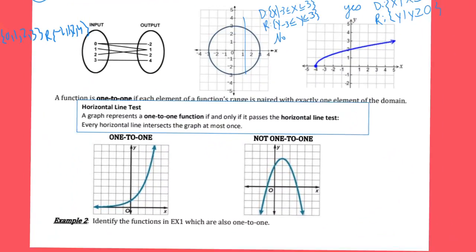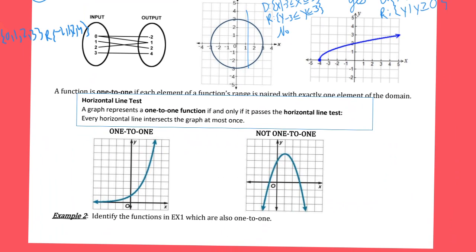Now, if something's one-to-one, it's kind of like dating. You want every input to just have one output, but also every output just to have one input. You don't want 1 going to 6, but also 7 going to 6 as well. You don't want 2 people going to the same result. And so one-to-one means each input has its own result and each output has its own input. It's just paired one-to-one. There's just one pairing of each value.